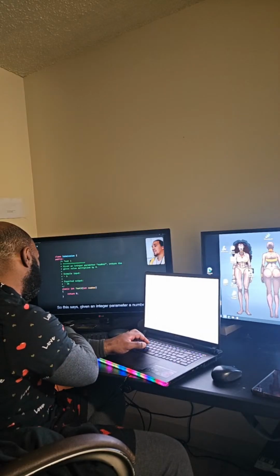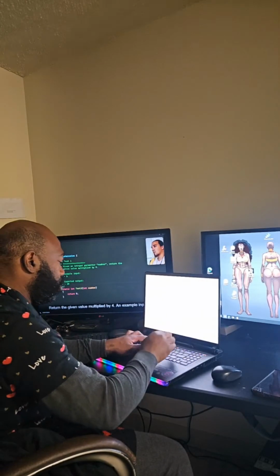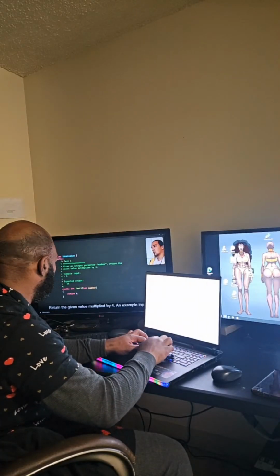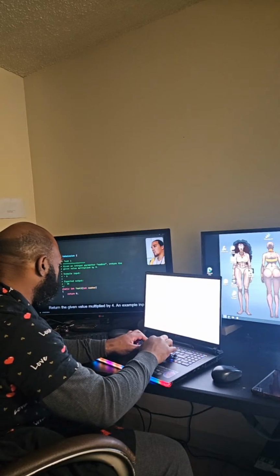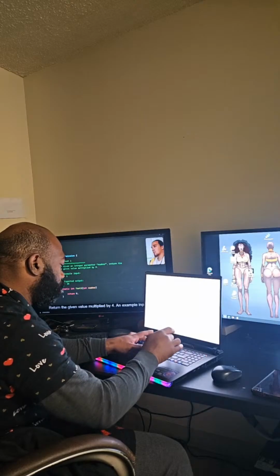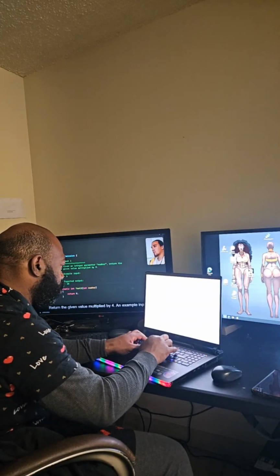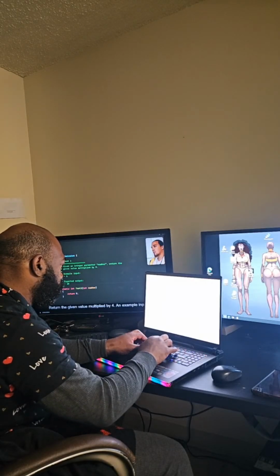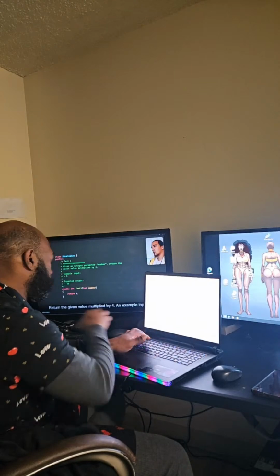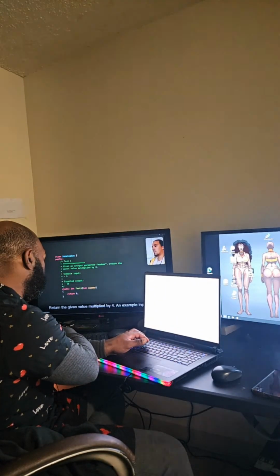So this says, given an integer parameter number, return the given value multiplied by 4.